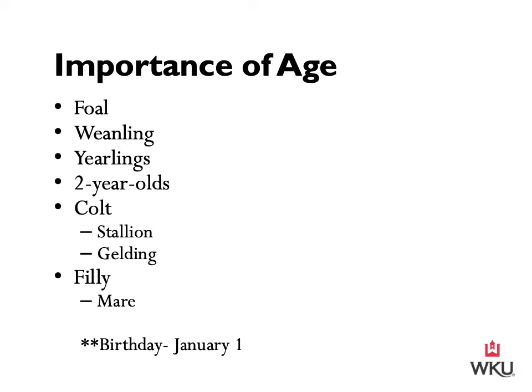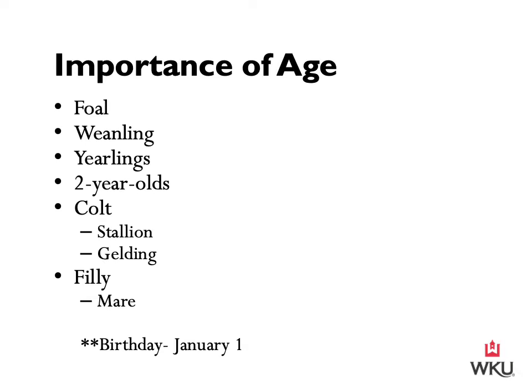Moving on from there. A male horse is going to be referred to as a colt until it is 3 years old, and then it's going to be called a stallion. So male horses are colts up until they're 3 year olds, and then stallions. When we are gelding horses, so removing their testicles, this is going to be what we refer to as a gelding. And then for our females, a young female horse is called a filly until it reaches the age of 3, and at this point it is referenced as a mare. So that gives us a little bit of background on characterizing horses based on age and why it may be important to be familiar with age.